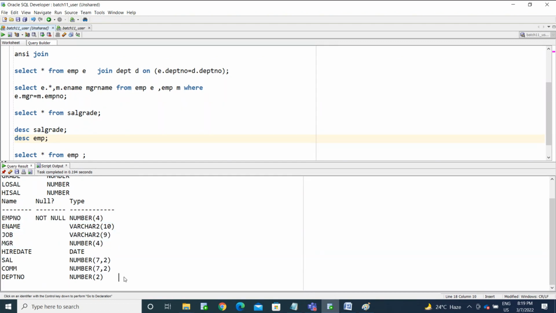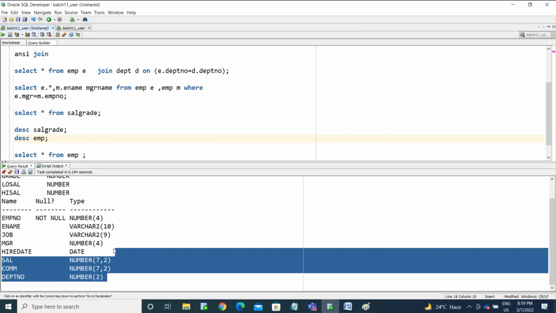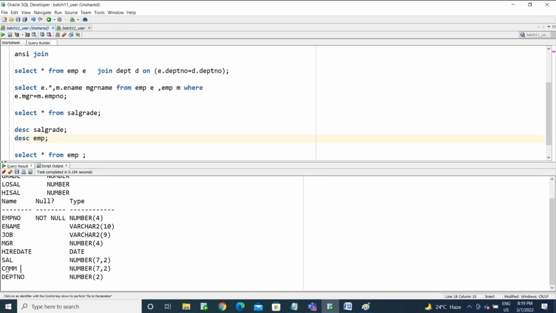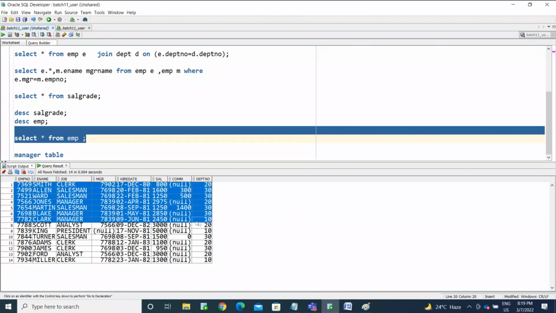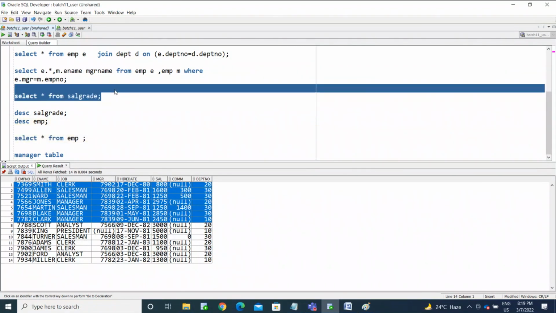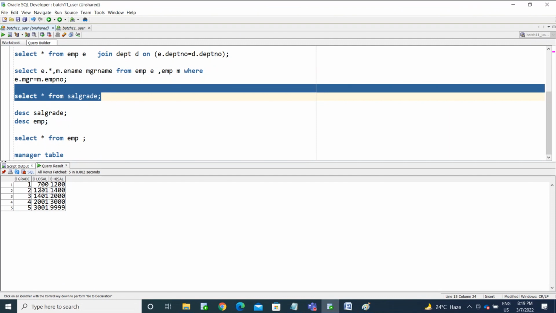Okay, we have totally 5 columns. So you cannot go with all of these, because in this situation you don't have any link between these two tables. So you need to observe the data very carefully. Guess the data, verify the data, and keep in mind what columns we have and what type of data we have. See, the salary column has values like 800, 1600, and such, which you compare with the salary grade table. So there may be a link between the low sal and high sal columns. Okay, try to put the joins with this.